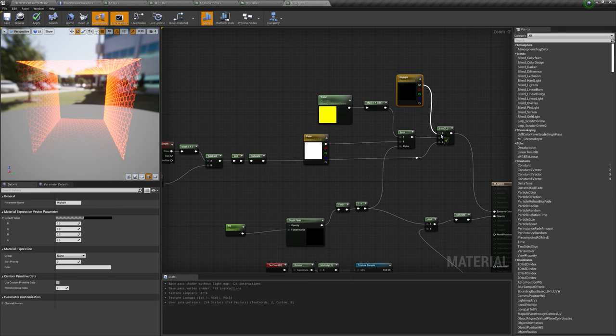And now if I press play, you can see that it is printing hello. Now we can play some explosions. So one really good explosion is this Iggy Scorch Ultimate from the Paragon Iggy Scorch asset from the marketplace. It's free from Epic, so you can use this. Or if you don't have that, then we can go to the starter content and go to the particles, then get this explosion.